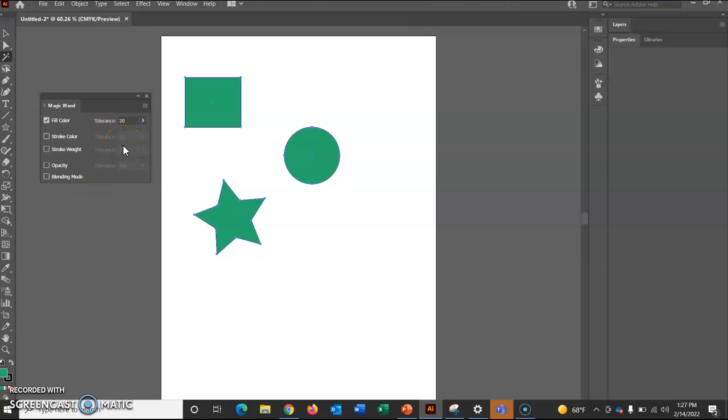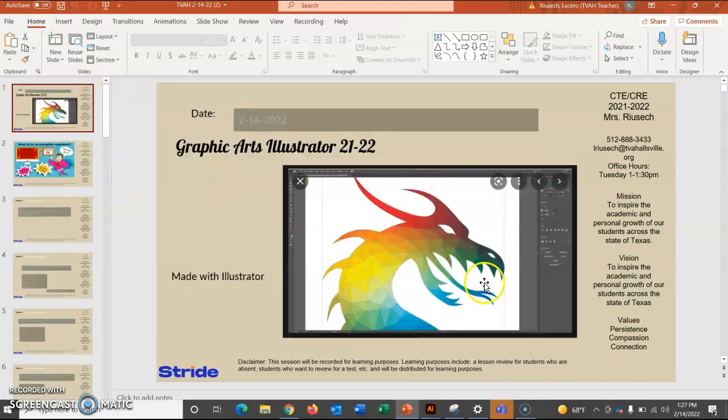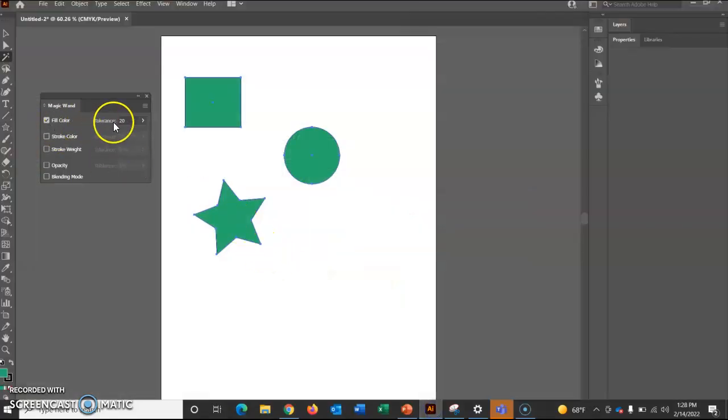Okay, so what does this exactly mean? Well, this means that if you had a pretty big complicated, let's say, for instance, you had this dragon up. Okay, so let's say you had this dragon and you have changed your mind and you want some of this darker red to go with, I don't know, maybe make it black. So you want this range of red to be a different color. You want it to start with a black. And so instead of clicking on each individual little triangle, you could use your magic wand tool and you could set it to the tolerance.